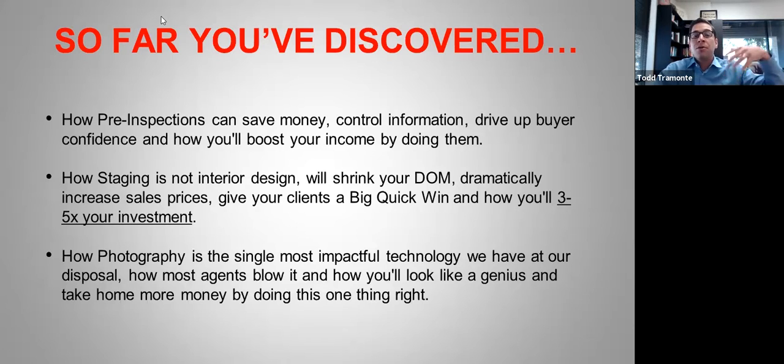Remember before we talked about, once you implement this and your business grows, one of your problems, and I'm not trying to be a punk about this and be smart mouth, but literally one of your problems becomes, how do I reinvest money into my business? It's no longer a problem to say, how do I get leads or how do I get listings? And those things are not forever easy, but they're simpler with a process like this. But okay, now I've got some profit to spare. How do I reinvest the best way possible to minimize my physical labor and maximize my return? And this is one of the best ways to invest, is to provide things like staging and photography and pre-inspections, because you can get a multiple of that back with higher sales prices and higher commissions. So you're making more money multiple ways.